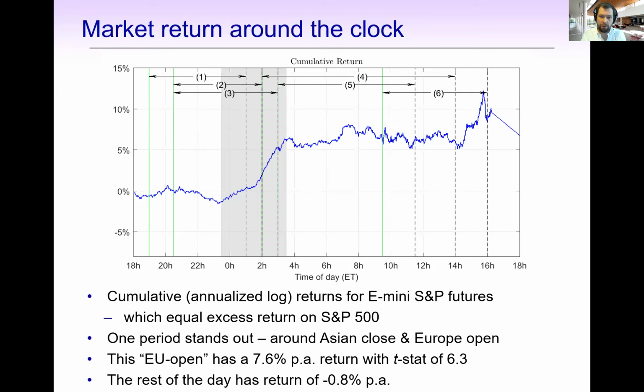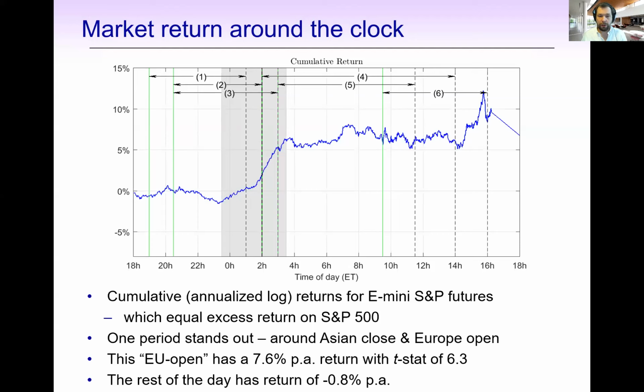And when I first saw this figure, I was just, wow. I did expect that the market returns would be mostly during the overnight period, but I was surprised how concentrated this period is. So 100% of market returns is concentrated between 11:30 p.m. and 3:30 a.m. So this is the time when US investors sleep. It's late afternoon in Asia, early morning in Europe. Returns during the rest of the day are close to zero.